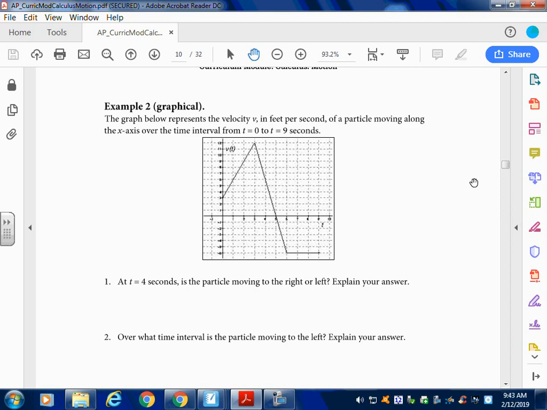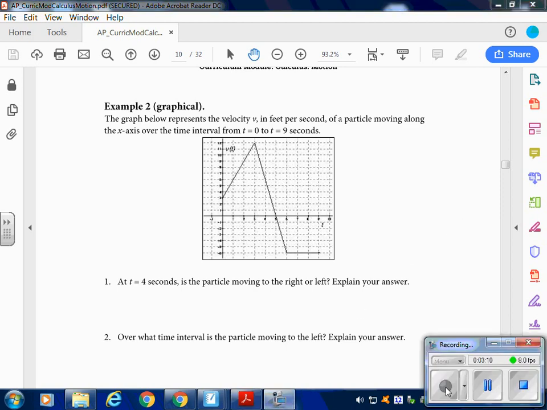So I want you to read each question and see how many of those you can answer because you know how to look it up on the graph, or you can do a small calculation. Based on what we've done in the previous 2 lessons, you should be able to answer some of these. So I'm going to give you a little bit of time to read them and answer those questions, and then we'll come back and we'll discuss.